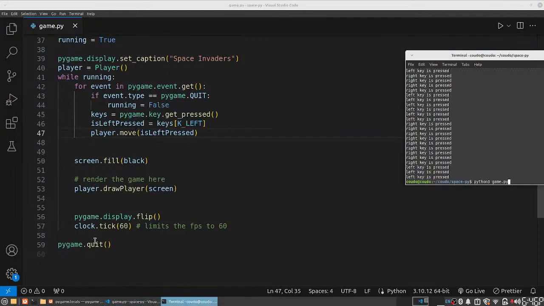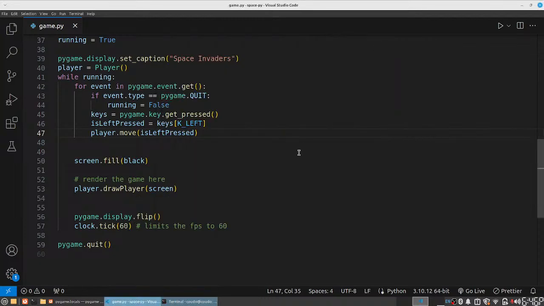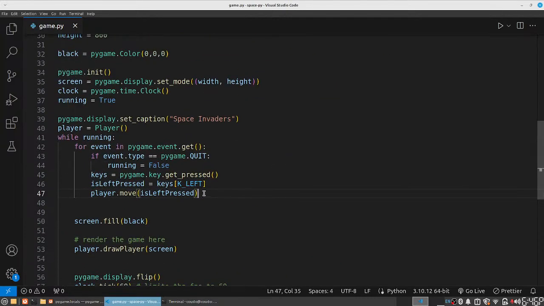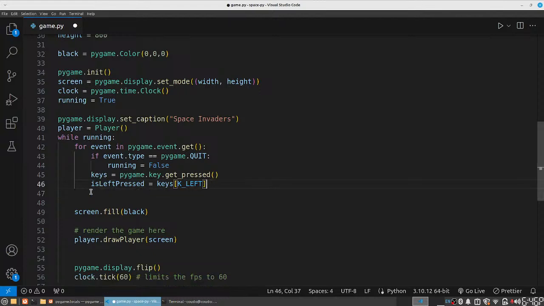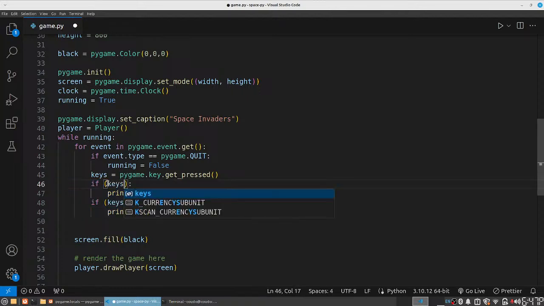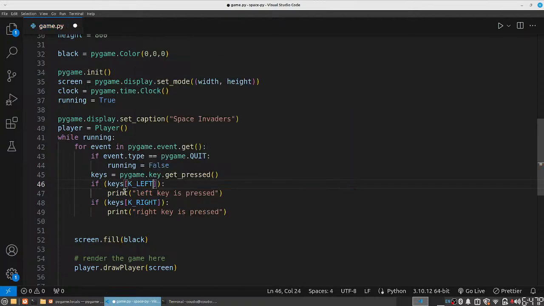So let's see if we run. It doesn't work. Oh right, yeah. We can't do this. We need to keep this thing, because we only need to move the player if only one of these keys is pressed. If something else is pressed, then do this.